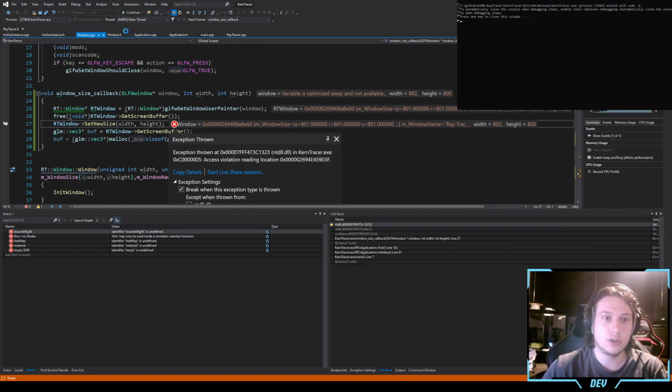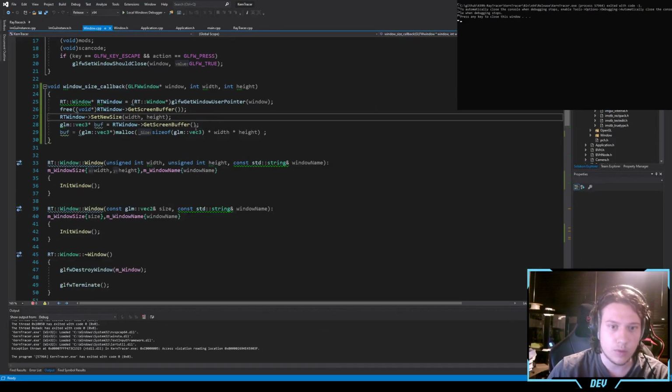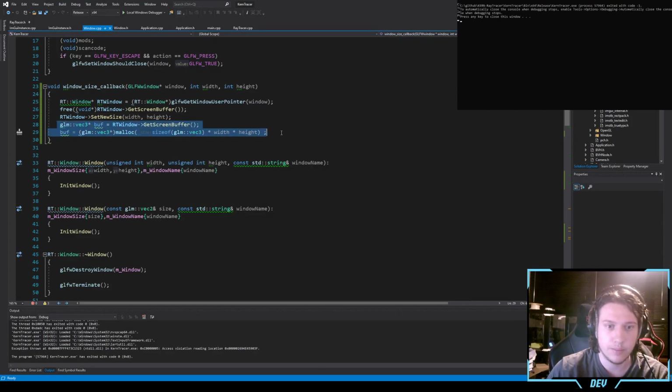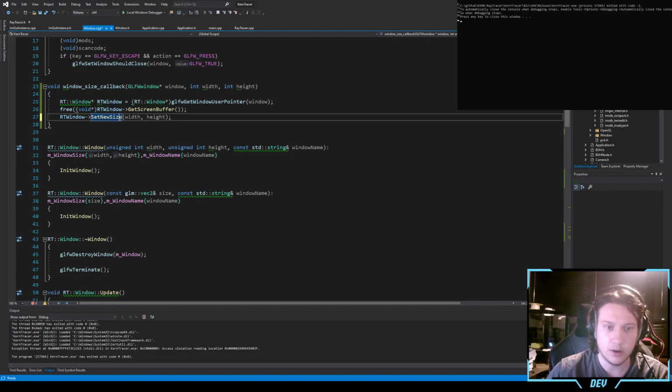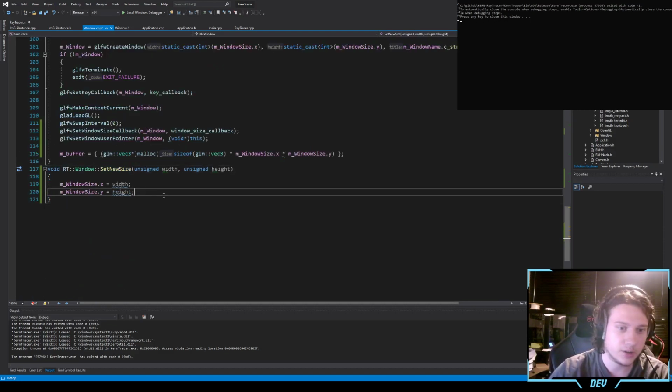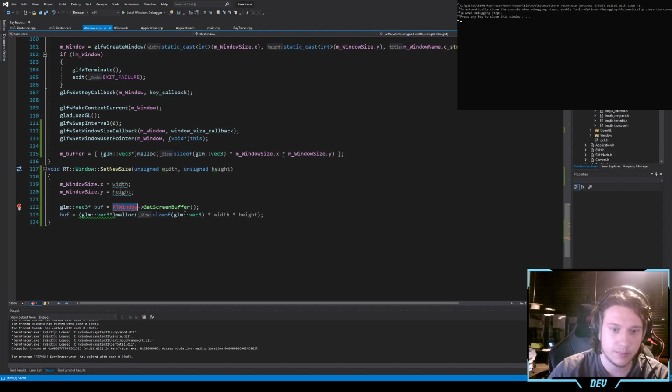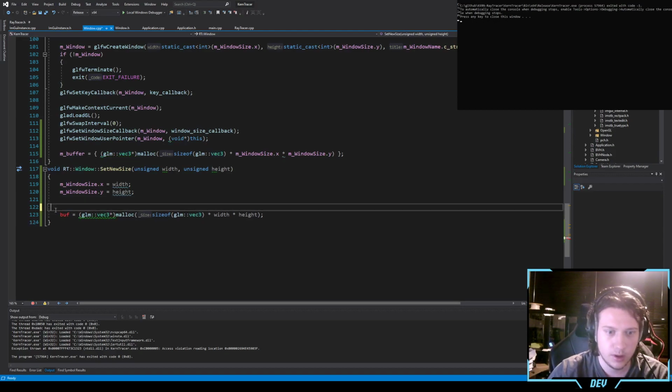Oh, we could actually just have a set new size, right? And in here, I don't actually know why we didn't do that just in here. We can just reassign this in here, right? So we can just say, yeah.